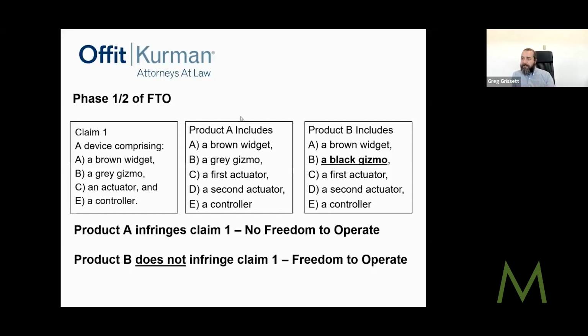I will say that there is literal infringement, which is the analysis that we just went through, and something called the doctrine of equivalents. The doctrine of equivalents essentially says that insubstantial changes that perform the same way and get the same result are still an infringement, even if you don't literally meet the claim. It is a valid doctrine, and that's part of what goes into the opinion of counsel that I mentioned earlier. But for the sake of going through the example, a black gizmo is different than a gray gizmo, and there are other limiting factors to that. I'll stop. Mark, you have a question?